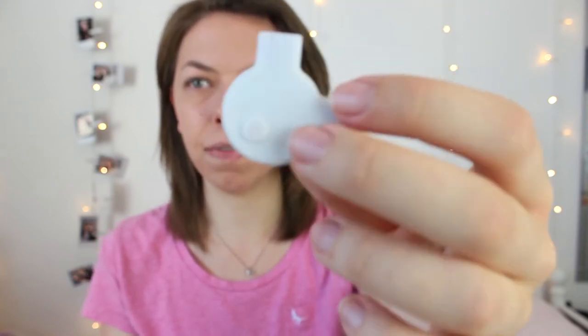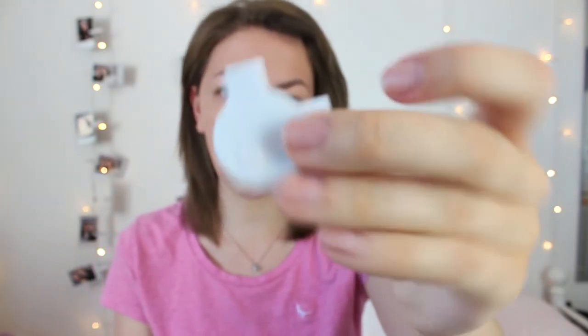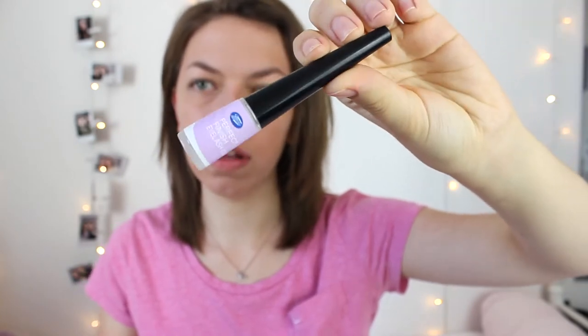But yeah, so hopefully these will end up really cool. I'm actually so excited and I think these will look sick. So I'm going to go get some eyelash glue and I'll be right back. I have some really rubbish eyelash glue. Oh, it's got a fluff on it. It's just the Boots branded one. So hopefully this will turn out okay.